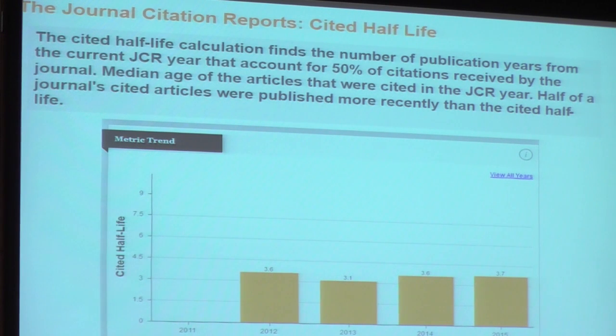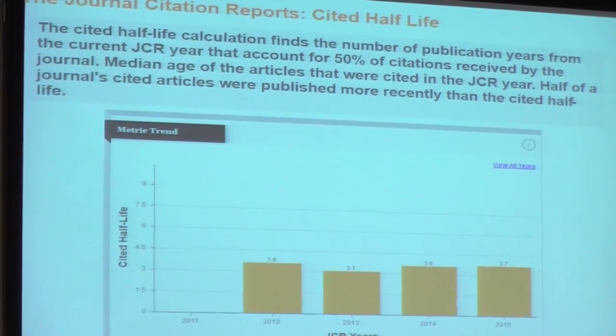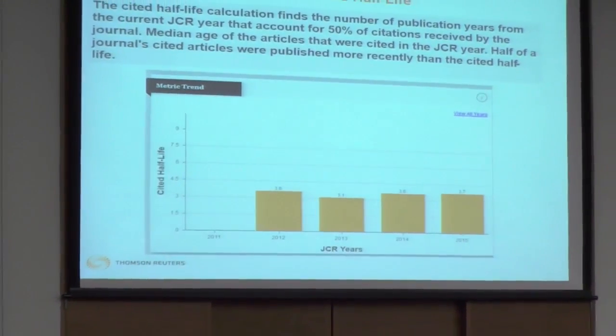Now, this was an important measurement when we had print publications, because for a library, if something has a high cited half-life, it means it's still needed. You have to keep it on the shelf. But it's an important indicator nonetheless in the electronic age as well, because it means that this data continues to be relevant. The research being published in this journal continues to be relevant for a number of years. And some journals have over 10. So you have to go back 10 years before you reach 50% of the citations that the journal receives in the current year.